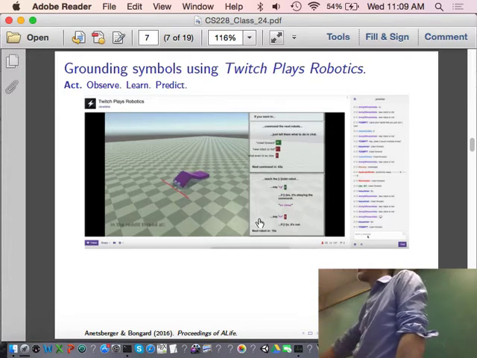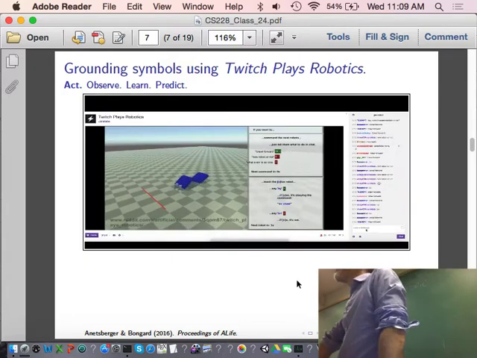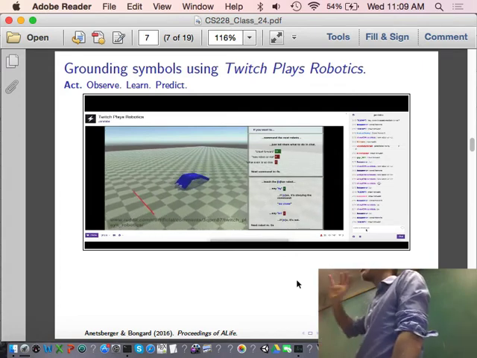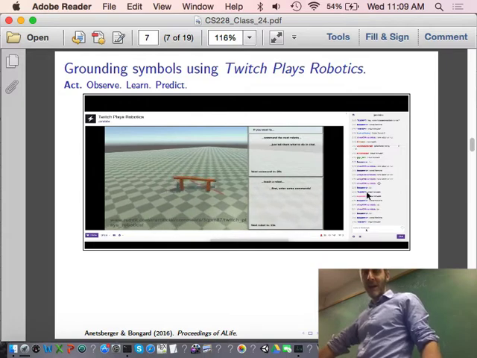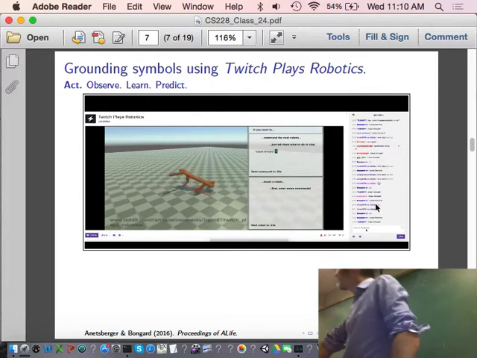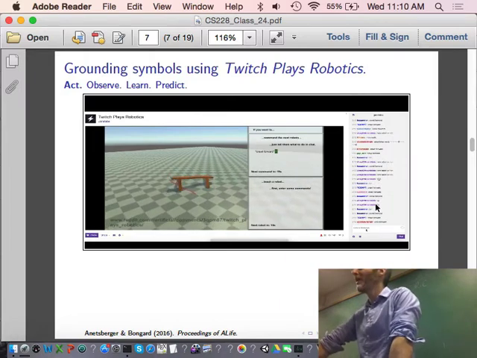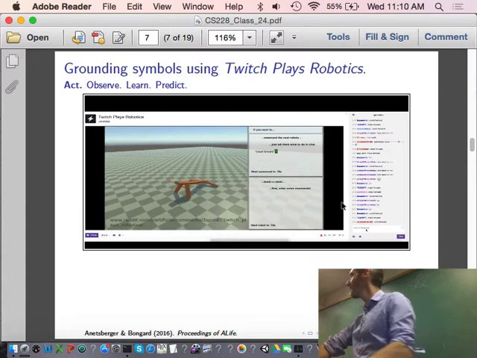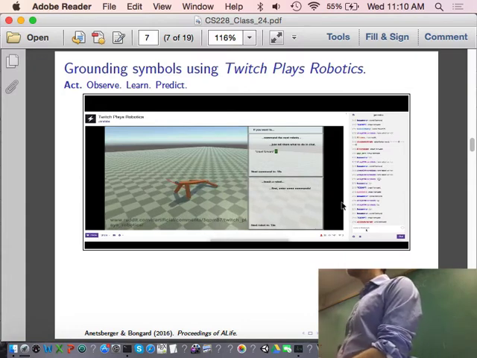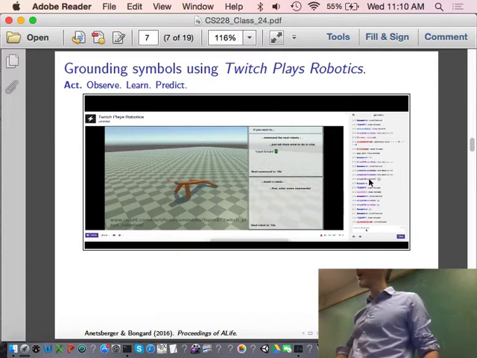In our case, instead of live streaming a video game, we run a robot simulation here on campus and then stream that simulation live to a Twitch channel. And then on the right here, we have the crowd watching the robot and commenting on what the robot is doing. Okay, I'm just going to pause this for a moment. So that's the interface through which the crowd is able to watch the robot and talk to the robot. That's step one, which is act.